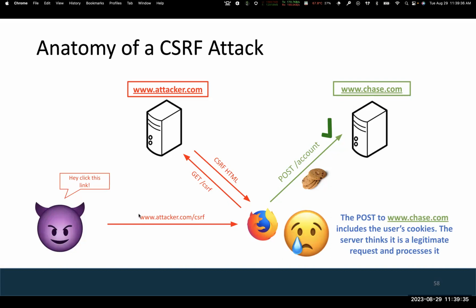So the trick here is, you visit attacker.com, they serve you the CSRF, and the browser includes the cookies and sends this to Chase. Chase thinks it's valid because the cookies are in there. SOP does not apply because, as we discussed, this is simple HTML. They didn't use any JavaScript at this point. They just used web-based forms, and so SOP did not apply.